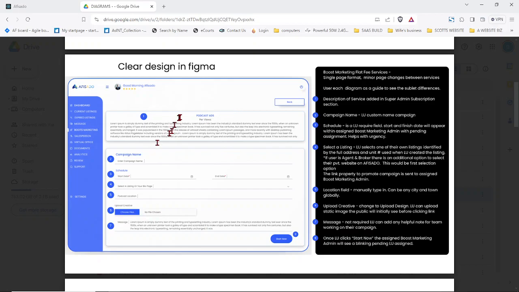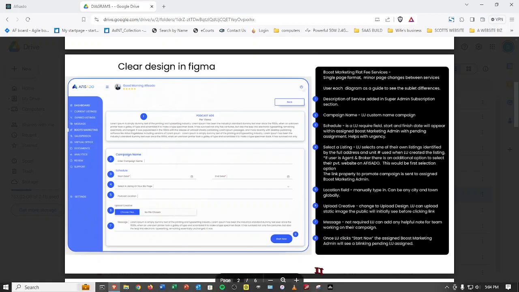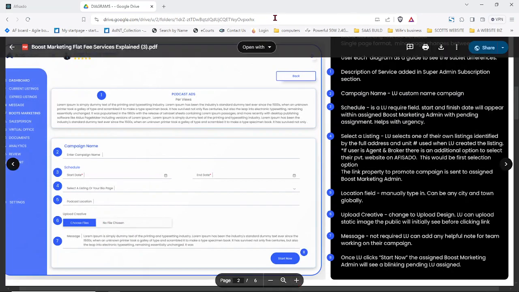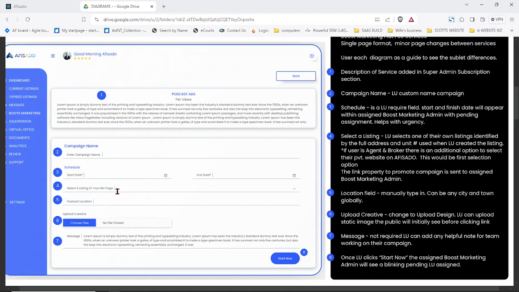But flat fees are pretty much one page, and this part has to get set up. This one for flat fees, this one page is not set up. So what happens is they come here, they can name the campaign, they can schedule the start and end date for how long they want to run it, and the drop down list. Well, here's that page index. So in here, they click. First option is my private web page, right? So they can add that to this ad campaign or a specific listing.